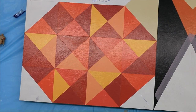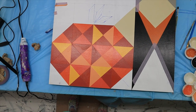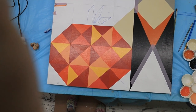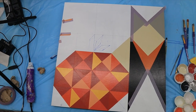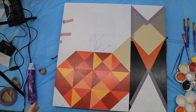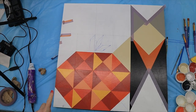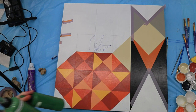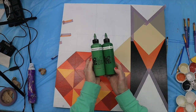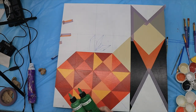Okay, the pumpkin is done. I'm going to start working on the leaf. Get you into focus here. Sorry. All right. I'm going to start working on that stem and these leaves. And for the stem, remember we're going to use natural bark. And I'm going to have a light and a dark green. So I've got succulent leaves and Vegas green. I'm going to do that.